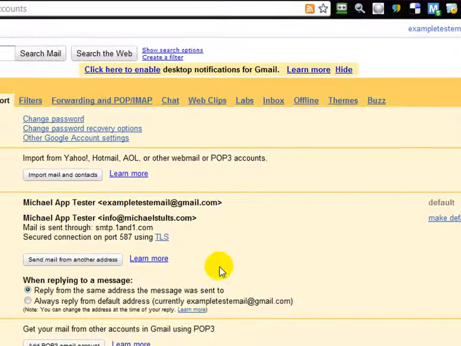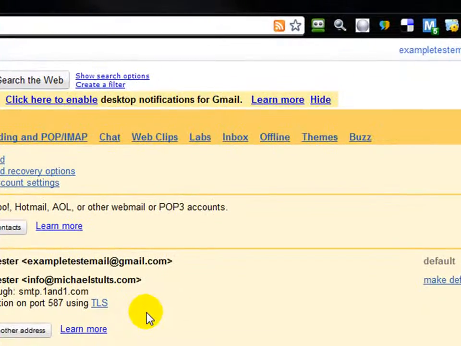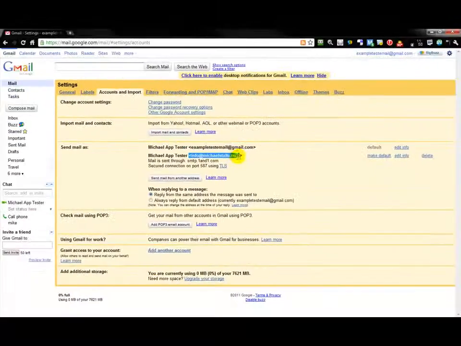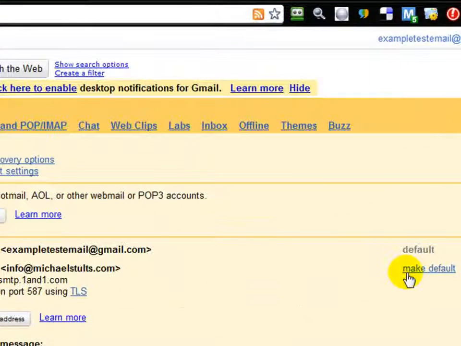I recommend that you select the radio button, if it's not already selected, to reply from the same address the message was sent to. So if you emailed me at info@michaelstoltz.com and I replied back, it will automatically put this as my from address. I also recommend that if you want to send email without changing this, make it your default on here.